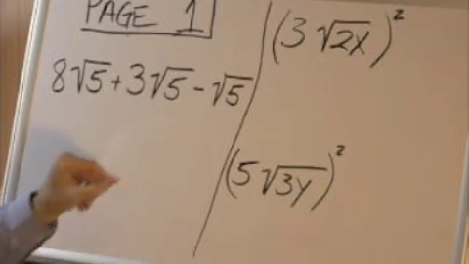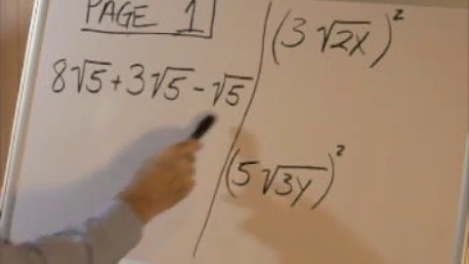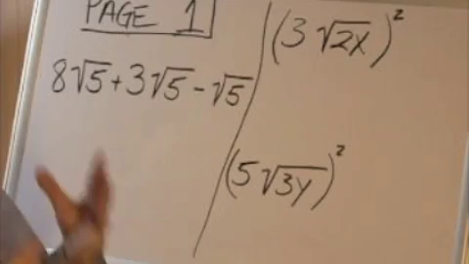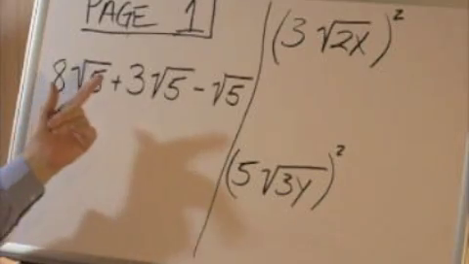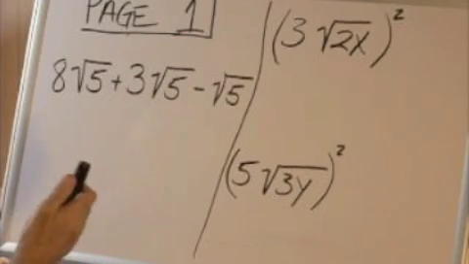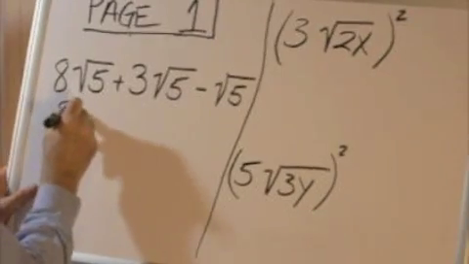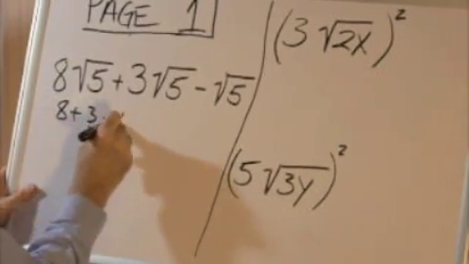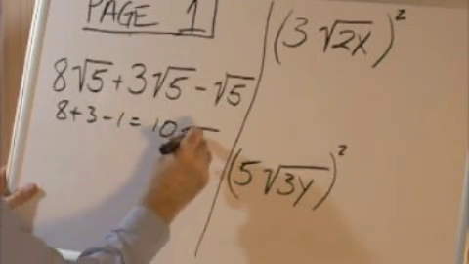Since they have the same square root factor, called a radical, that radical 5, you can add the quantity as if these were pairs of shoes. Like here's 8 pair of shoes plus 3 pair of shoes, give away a pair of shoes. That's literally how you handle this kind of a problem. So you've got your 8 of them plus 3 of them minus 1 of them equals 10 of them. And what are them? Radical 5.